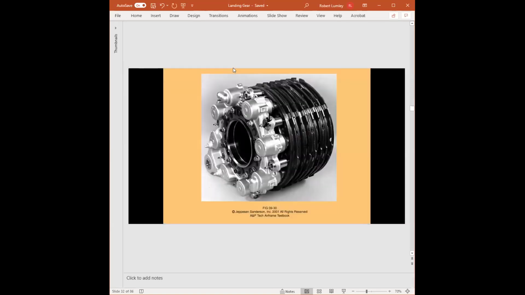Here we have what's known as a multi-disc brake system. In a multi-disc system, and it's kind of a tough picture to see, but we can see that we have pistons all the way around. And then those pistons push against the pressure plate, which pushes against the rotor, then another stator, rotor, stator, all the way to the back plate, which is non-movable, okay? And it acts basically as a big clutch. Pistons push out and push all the discs together.